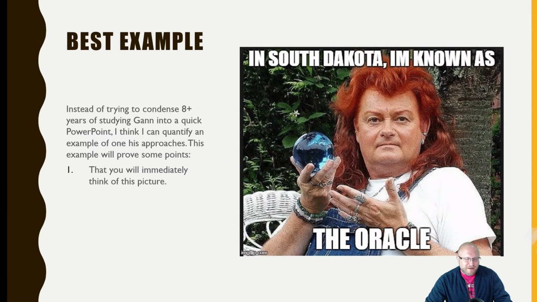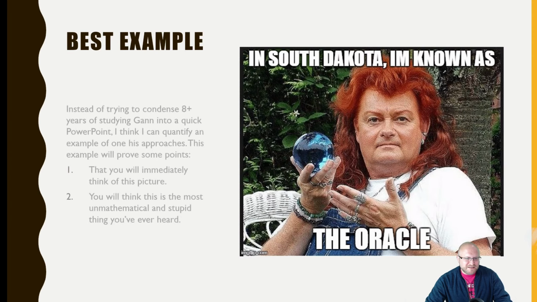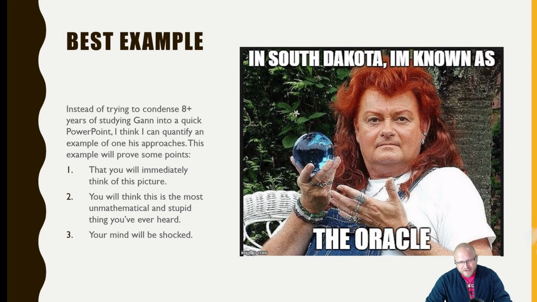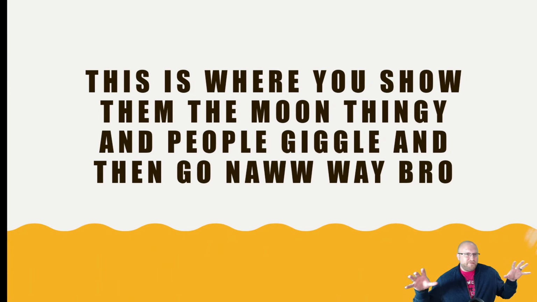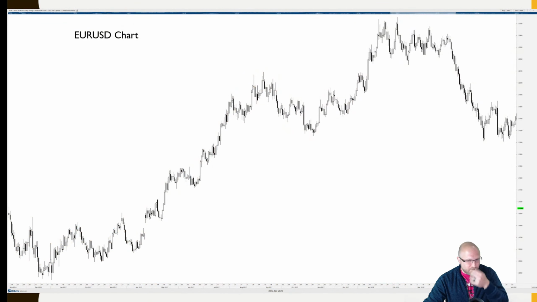I promise you, some of this stuff is going to sound really bizarre and really illogical and out there and all sorts of stupid. But it's not. It's really, really interesting stuff. Just to get a little taste of what's important in Gann analysis, we use the science of astronomy. We'll look at things like the moon phases.